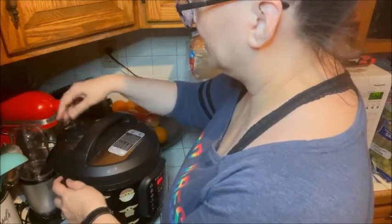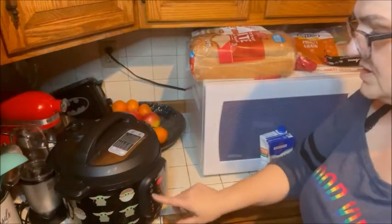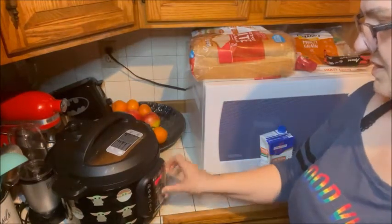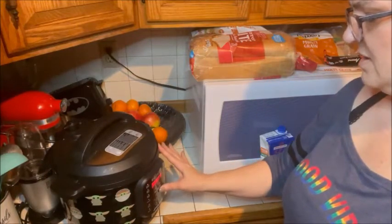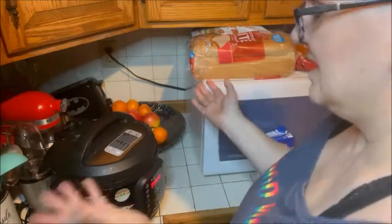Make sure that your bobber is upward so you have it on. And then I switch it to soup. Hit cancel on the saute. Hit soup. 35 minutes and it'll start doing its thing and then you'll be done.